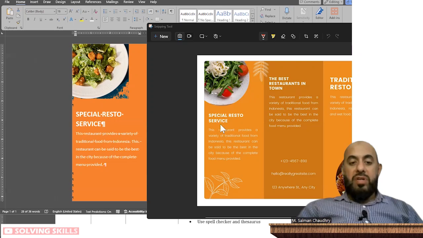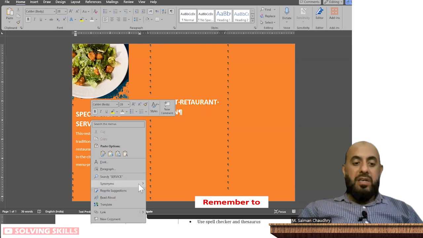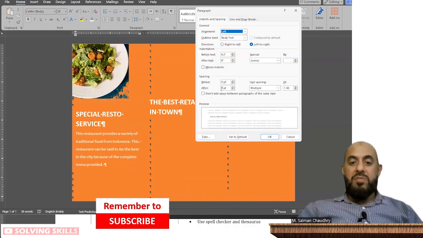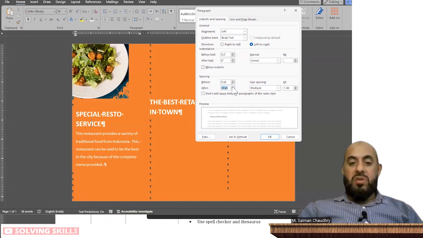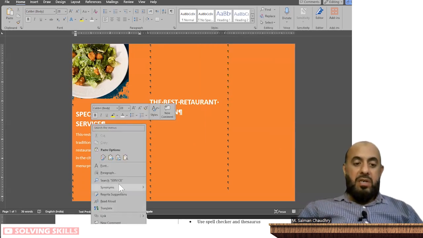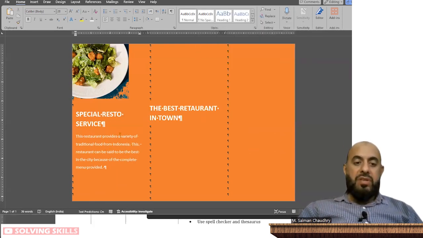So we're going to increase the spacing between these two paragraphs by first clicking anywhere in this paragraph, and then right clicking, going to the paragraph option, and then adding the space after the paragraph more than before. So I'm going to increase it to 12, and okay. Actually, I'm going to change it again to 18. So now you see that the between paragraph space for these two paragraphs is more.